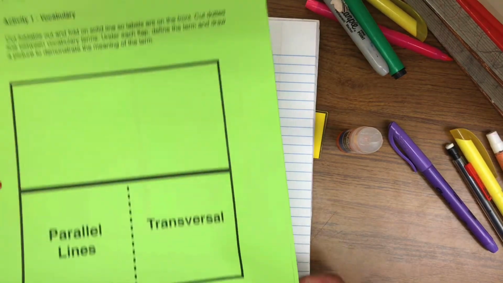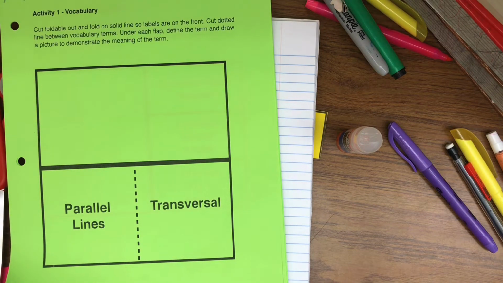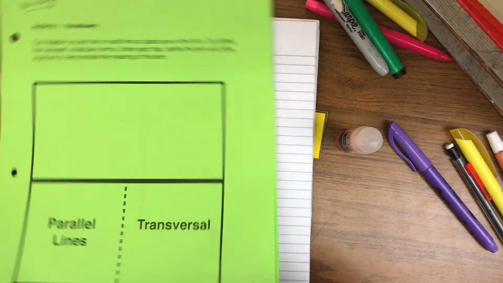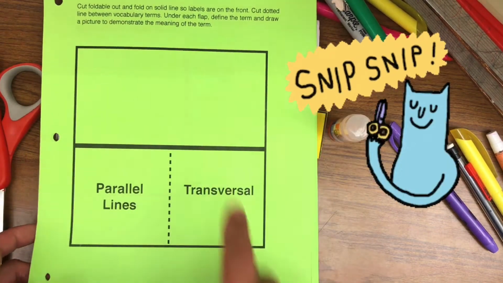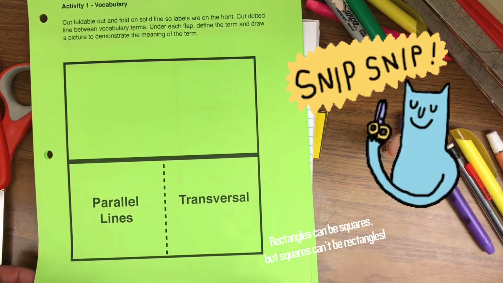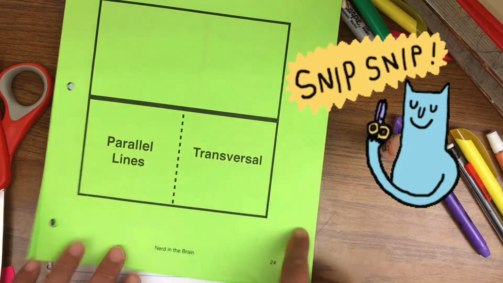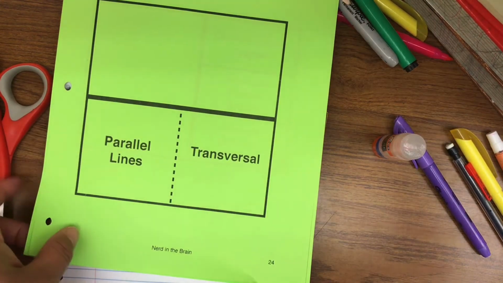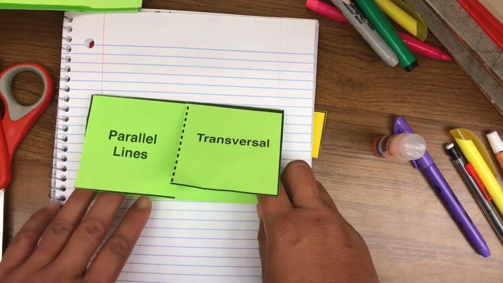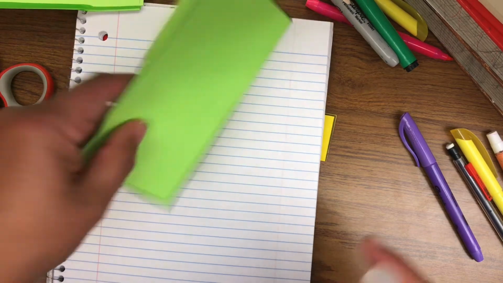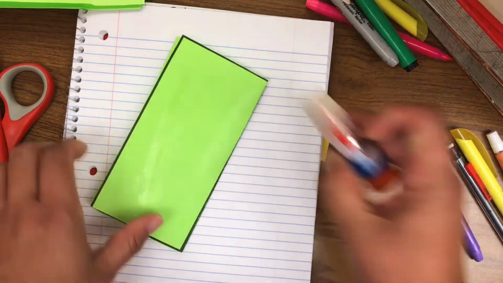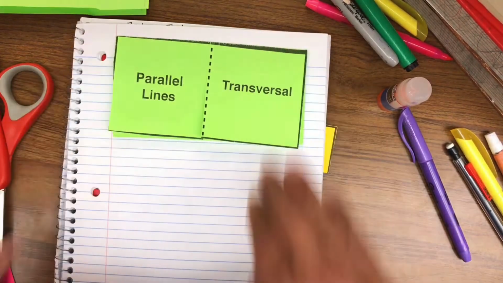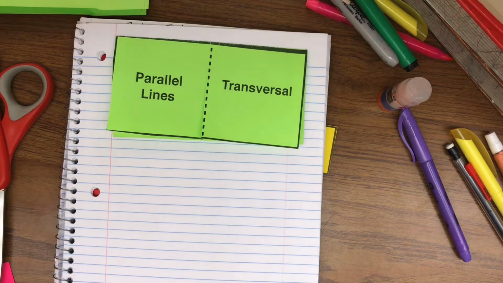So, we're going to be talking about transversals, parallel lines, and angle pairs and their relationship with one another. What you're going to do is cut out this big rectangle. I think it's a rectangle, I didn't measure it, it might be a square. Cut the big one out on the dotted line, and we're going to fold on this thick part here. When you're finished, it's going to look like this. You can pause and do that. I'm going to glue the back part of this onto here. It's just going to help us make flaps, to help us remember what we're talking about and how we're taking notes, and good things like that, okay?